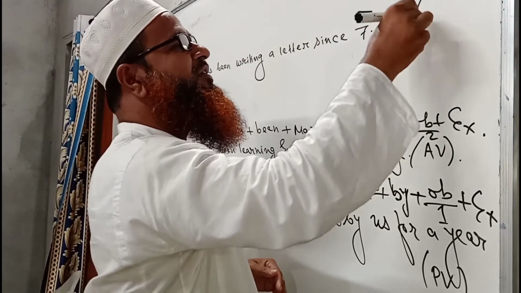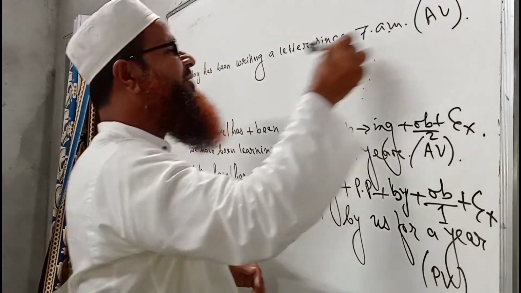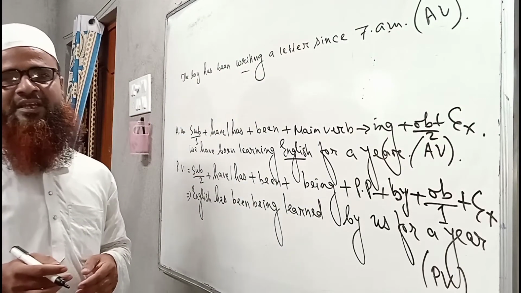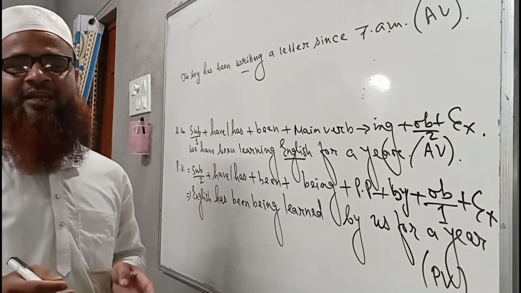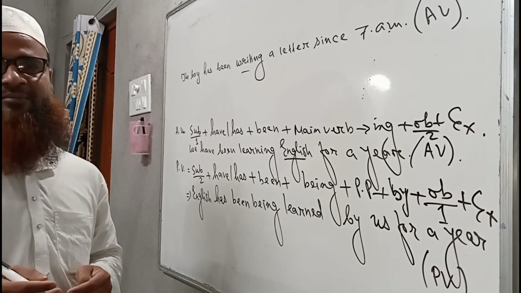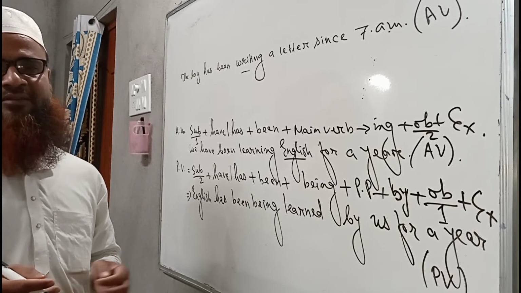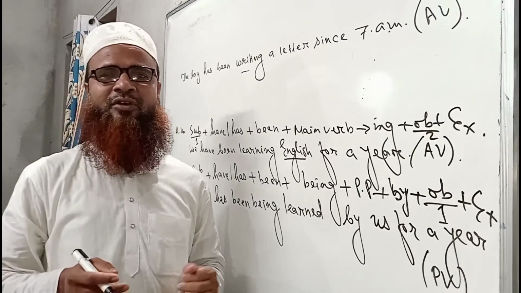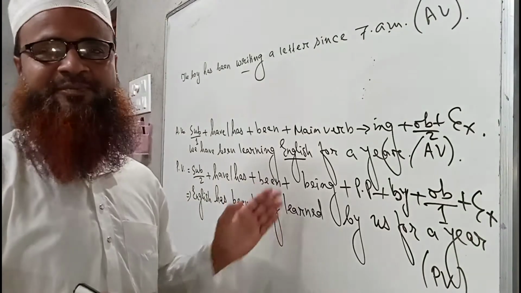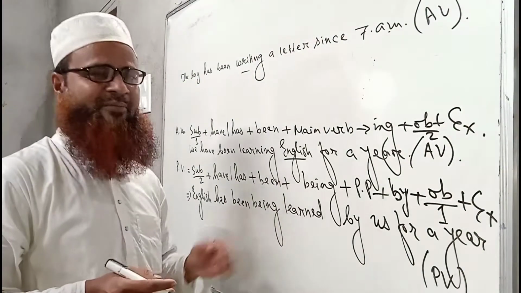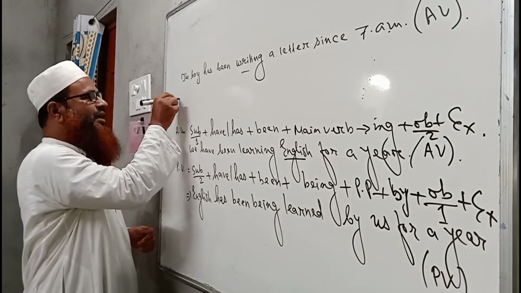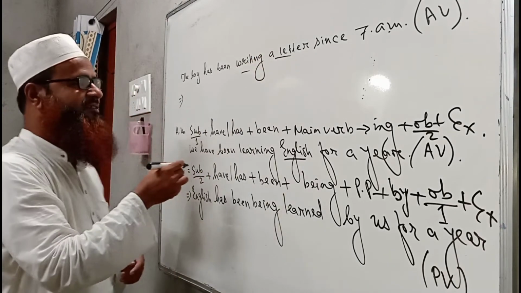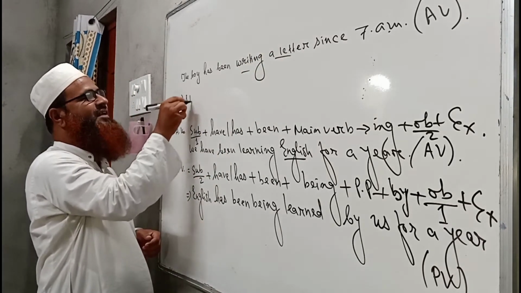We have already known that in passive voice we never get a verb with the ing form. Instead of ing, we always use being in passive voice. So remember it. That is why we have to change it into passive, and a letter is the object here. It will come at the very beginning of the sentence.